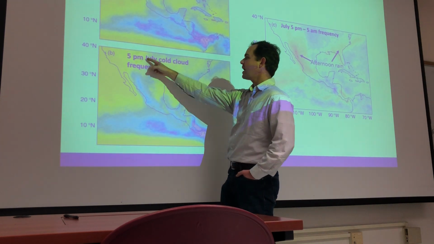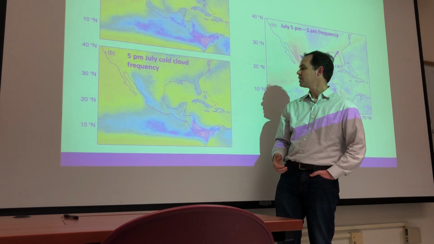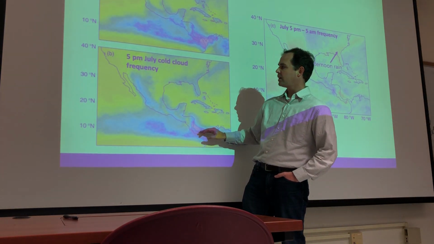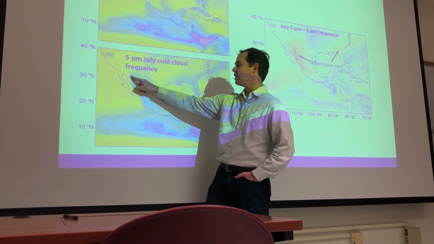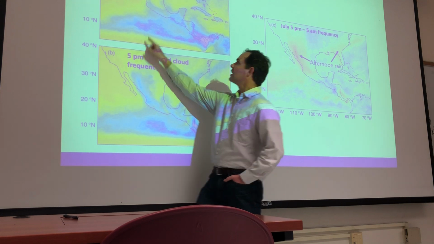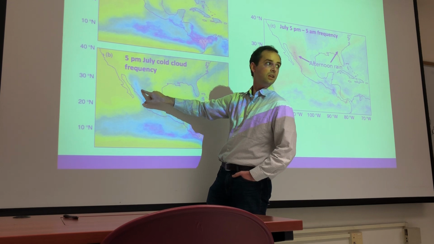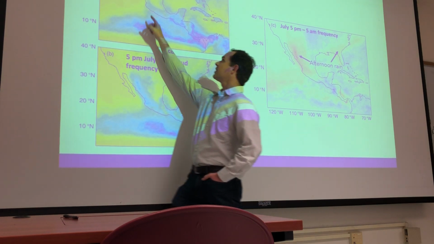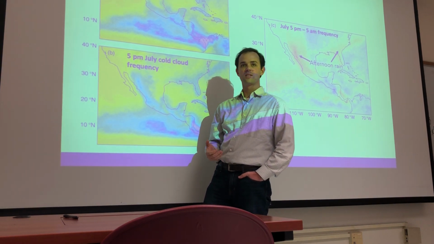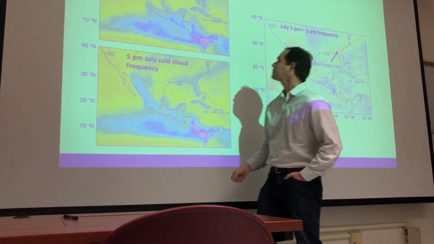And then if we look at 5 p.m., so at the end of the day when the land has had all of its chance to heat up, the cloud cover down here looks pretty similar. But some of these places look like they're changing a lot. In particular, say here in western Mexico, in the morning there weren't many clouds in that area, but now in the afternoon it's become much more cloudy. So this is an indication that in this area on the west coast of Mexico, you've got this important land-sea breeze circulation, which is creating a lot of afternoon cloud cover in this region.